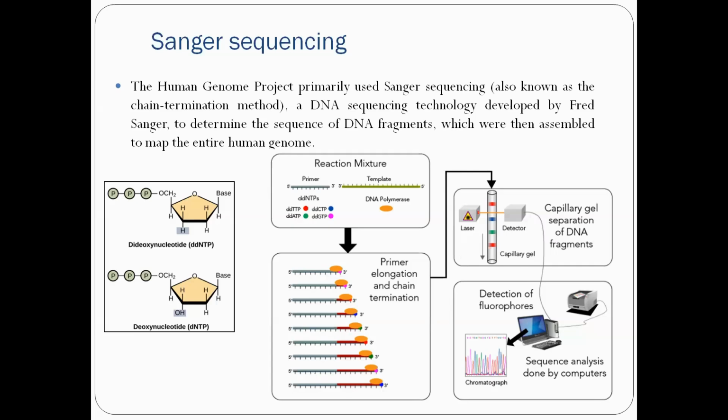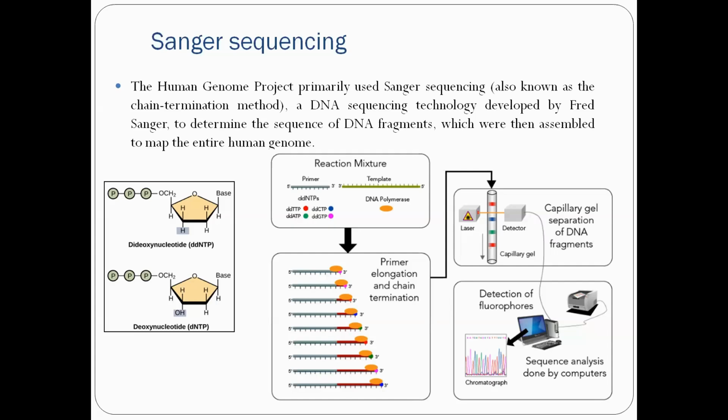So what the sequencing machine has done here is it has detected the various ddNTPs based on the dye which has been attached to them. So this is how a chromatograph is obtained, and it will give us the sequence of the DNA which was used initially in the reaction mixture. Now, Sanger sequencing is still a gold standard to sequence DNA fragments of smaller sizes, or sometimes only when we have to validate the result of NGS.